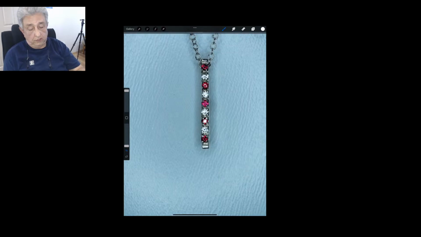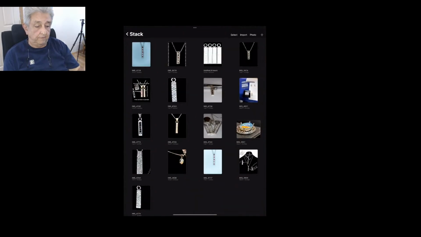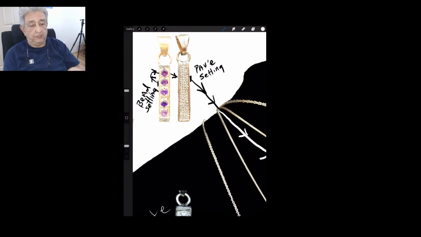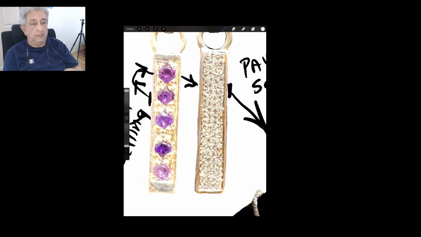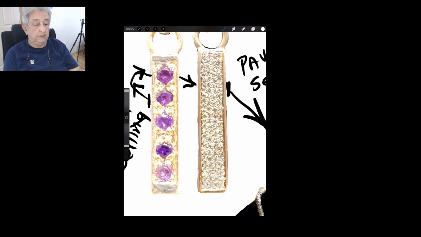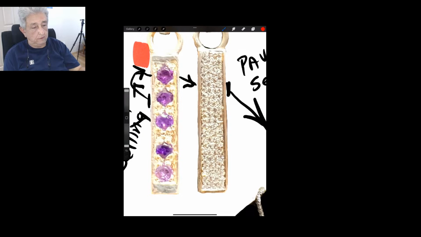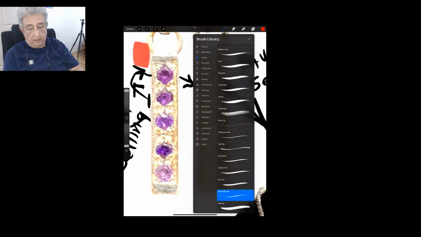It's kind of neat about making these presentations right now is that I can actually hopefully find an audience out there that's interested in some of this stuff. This is playing around with Photoshop and Procreate to put together this little ad that I put online, and you can see where I can zoom in like that. And this is amethyst, and this is the back side of this one right here. So I'm going to put on my marker right here, and I'll go to a smaller tool and undo that.